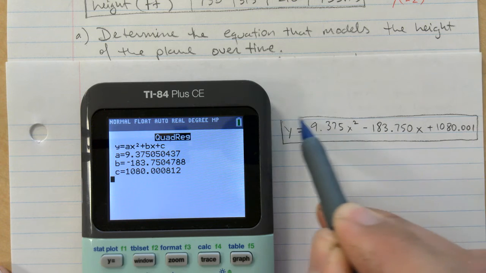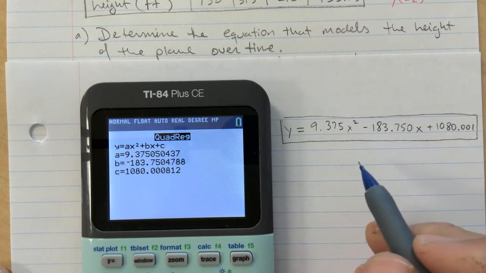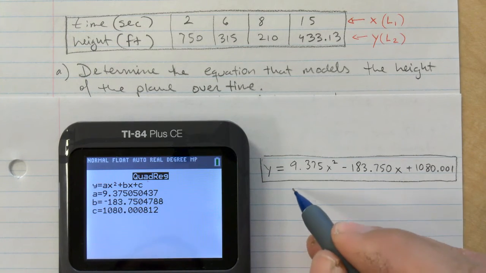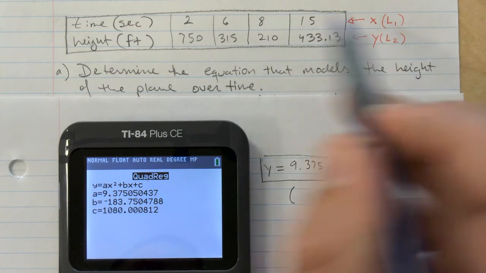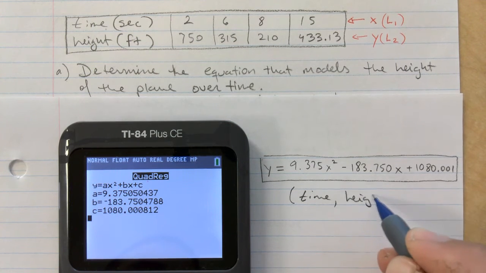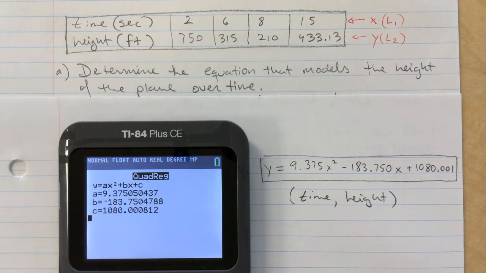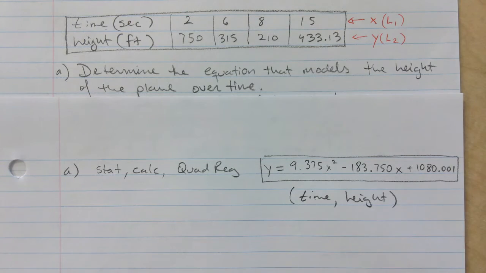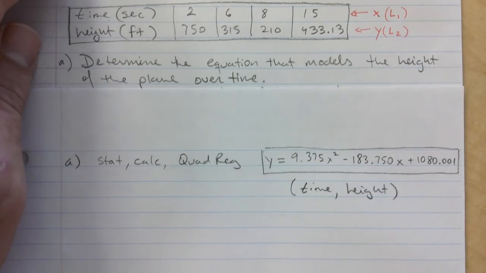By the way, every point on this line will be what? I will just make sure I know. X is time and height. I always like to emphasize that every point, every coordinate, that's what the numbers belong to. It belongs to time and height. So if you have that clear, then you're better equipped to answer the questions.